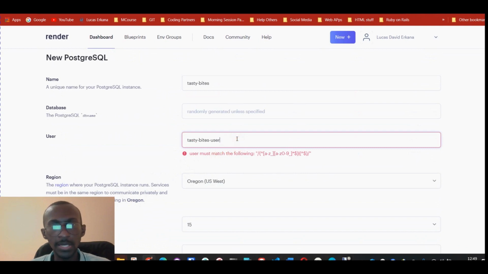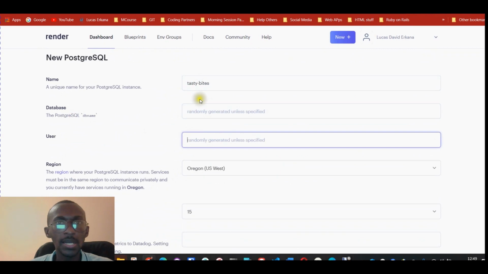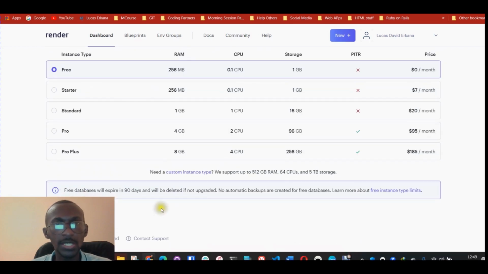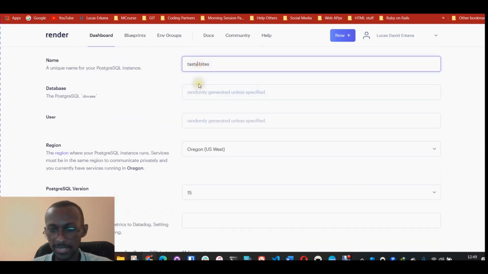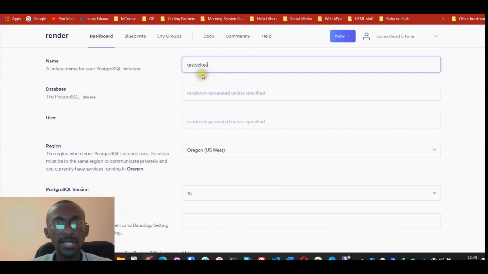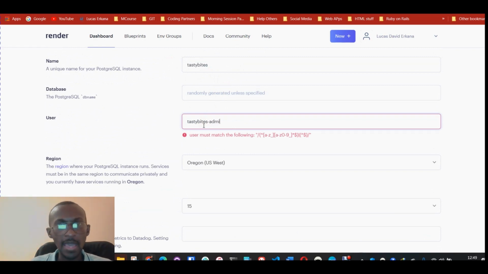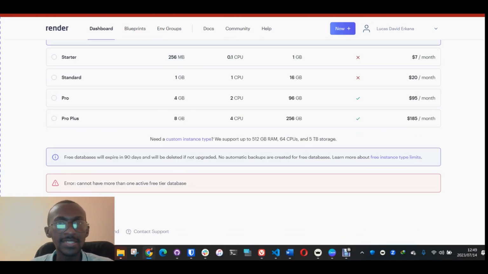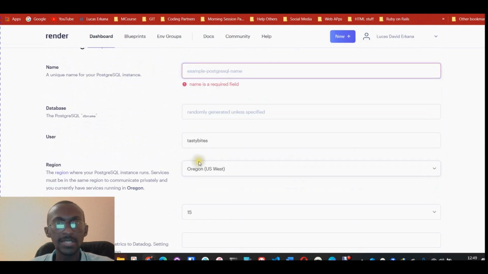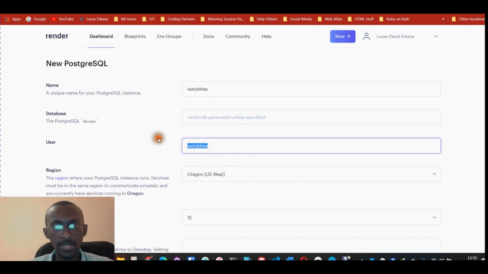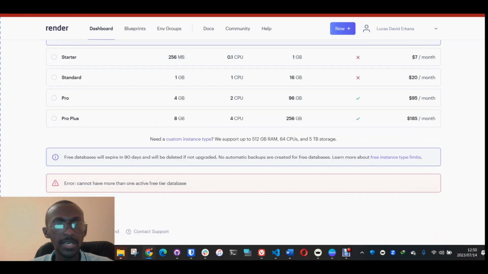Okay, so they don't want this in there. Okay, then let me do this. Let's just call the database Tasty Bytes without it. No, man. I want it to have the dev dash. Okay, it doesn't want that. It's fine, then we'll just call it Tasty Bytes. And then if this is Tasty Bytes, then this will be Tasty Bytes Admin. Okay, it doesn't want special characters. Let's just leave it empty. Delete that one. Free, and then we create.